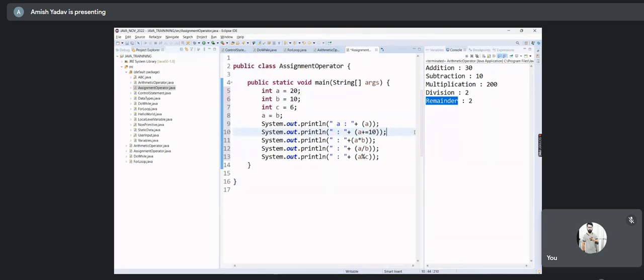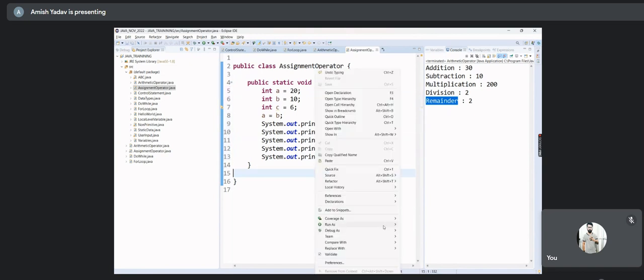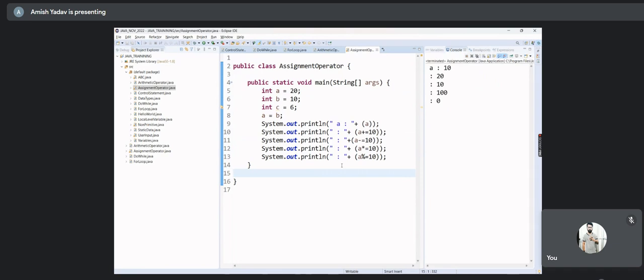Same, a minus equal to 10. Same, a multiply equal to 10. Same, a percentage equal to 10. Let me run this program.